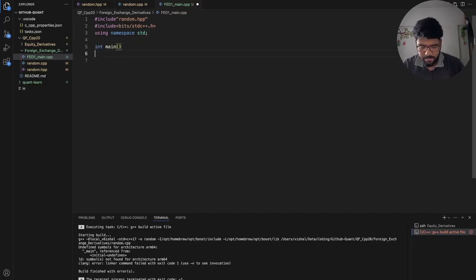This is going to be our main function, and step one, we are going to define the input parameters. So here we'll have int t, which is the maturity.